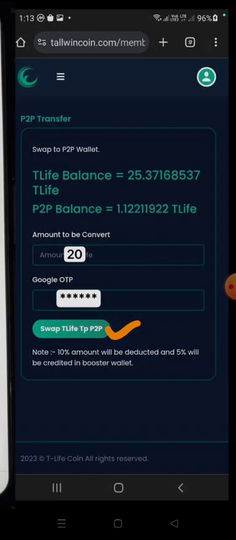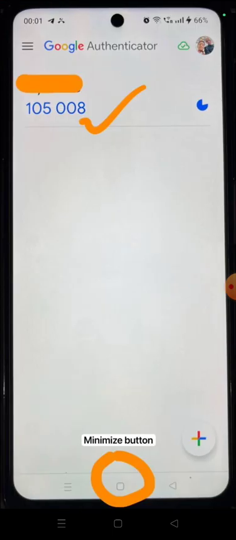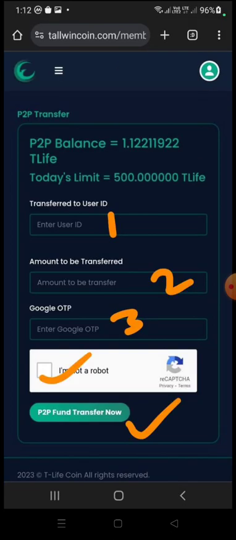In the same way, you will have to enter this type of authenticator code at the time of P2P transfer here, click on the I am not a robot button, then click on P2P fund transfer now. After following these simple steps, you can easily transfer the funds and your Google Authenticator will work reliably and smoothly.